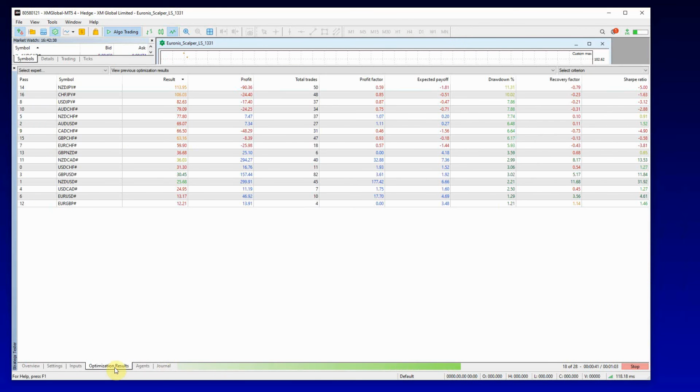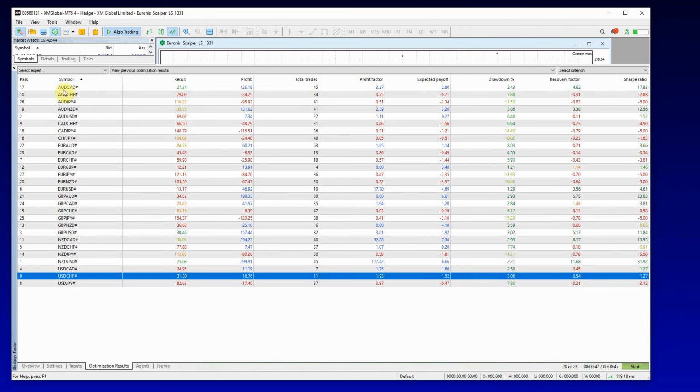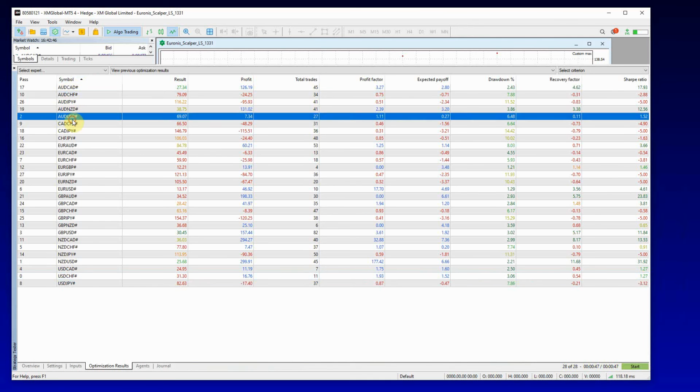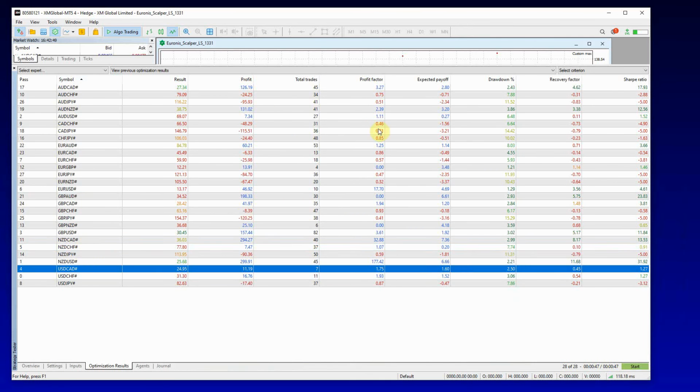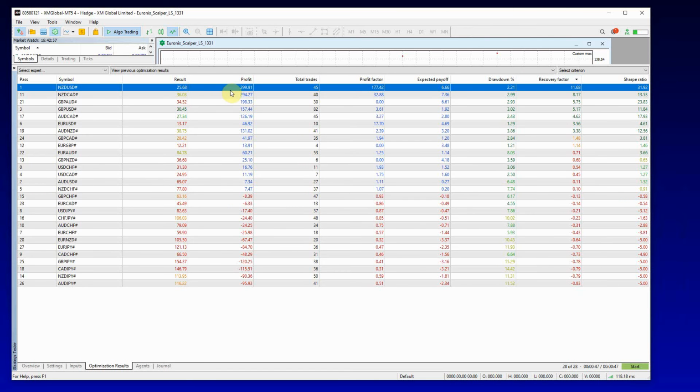And now the magic, what's it going to tell us? If you look here, it's run a back test on each symbol, one by one. So just to cut to how to find the best symbol or the best settings, I sort by recovery factor. And it's important to note what this is telling you.